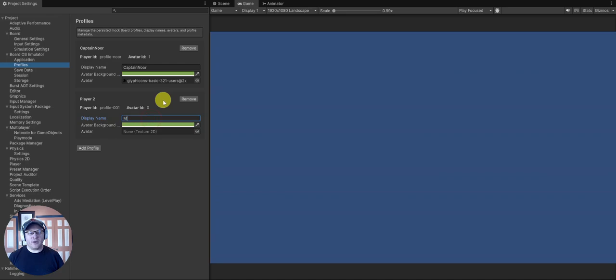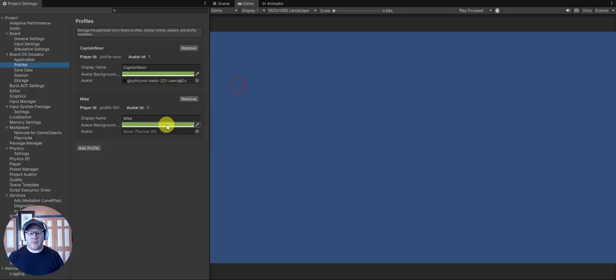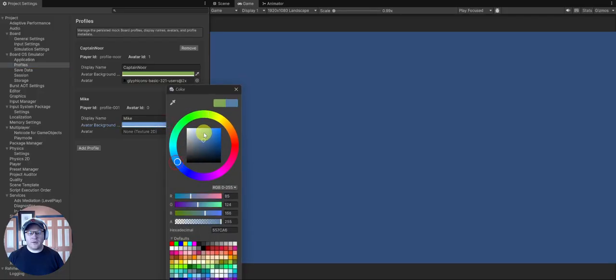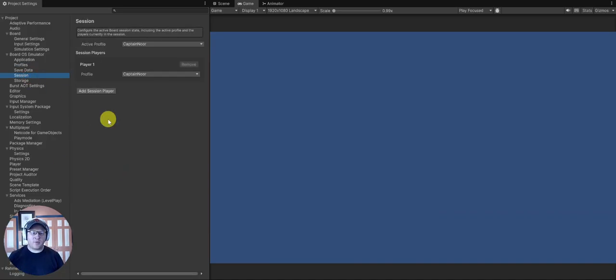You can name it whatever you want. I had one named Mike on there. Obviously, we don't necessarily care about what the color is, but it is a capability that's on Board, so I'm trying to get parity with that. And then we also have the session. This is how many players are in your game session and what the players are.